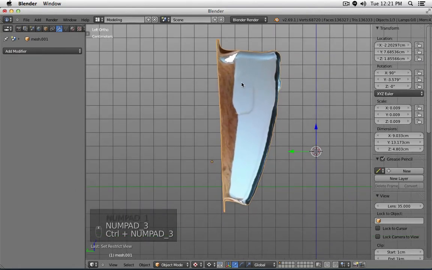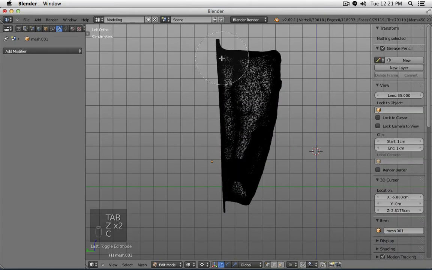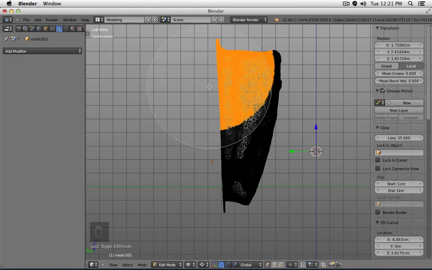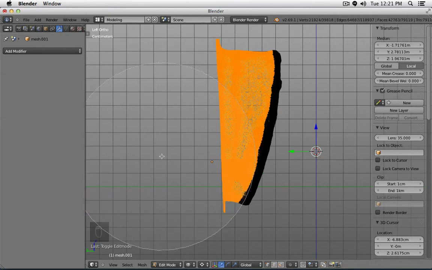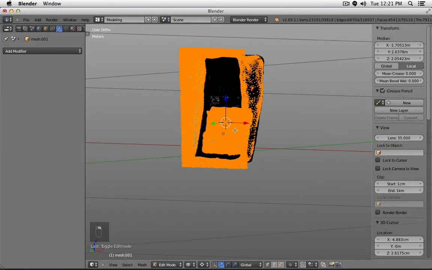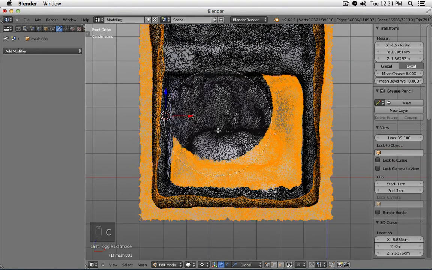So for example, from here, I could be really aggressive, because all I want from this scan is just the upper surface. So I try to get really close. I'm using my marking cursor with a big radius. The inside, of course, I have to deselect because I don't want to delete this.